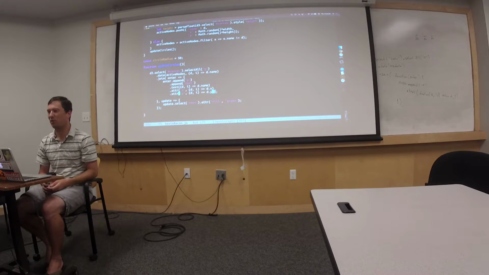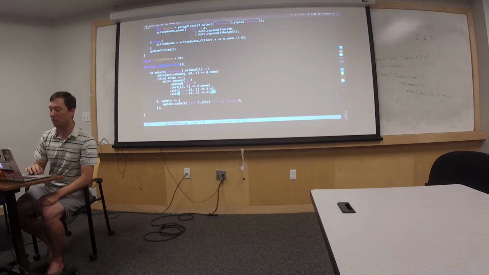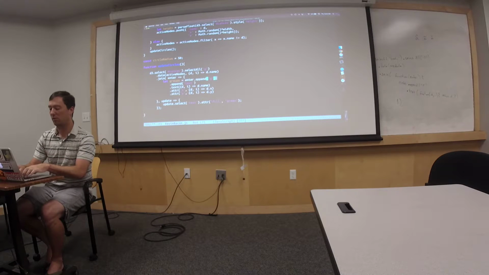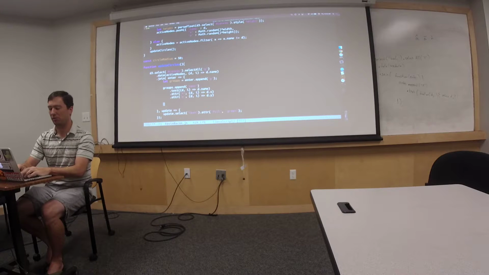My text can't have children, so we don't want to do that. So what we're going to do is save the groups in a variable, and now we can use the groups both to add text and to add circles.